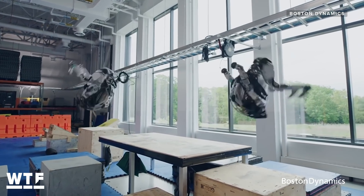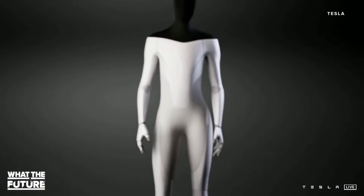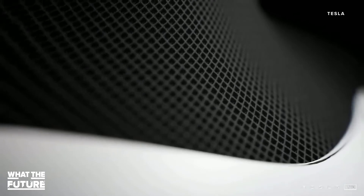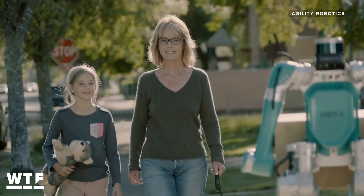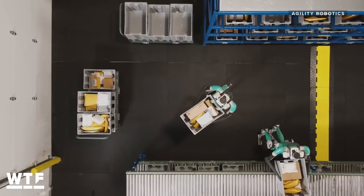As we've seen on What the Future, there have been a handful of other humanoid robots making headlines — from the acrobatic Atlas, made by Boston Dynamics, to the recently announced but not yet built Teslabot. I asked Jonathan what separates Digit from the competition. Well, the Teslabot isn't one yet — it will be someday — and the vision announced is the same thing we've been talking about for years and building toward with Digit. Atlas's goal is to push the limits of performance, whereas what we're doing at Agility Robotics with Digit is robots that work in human spaces and work with people, so it's a different set of goals. There are some pretty big technology differences as well.